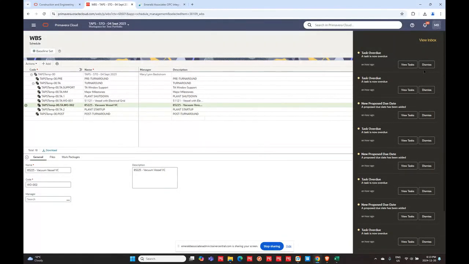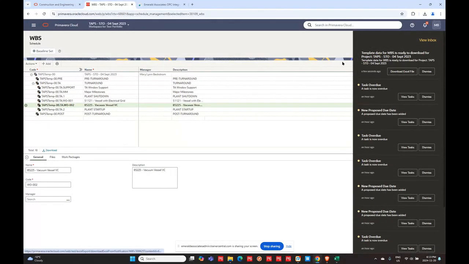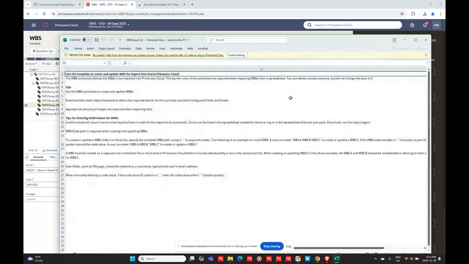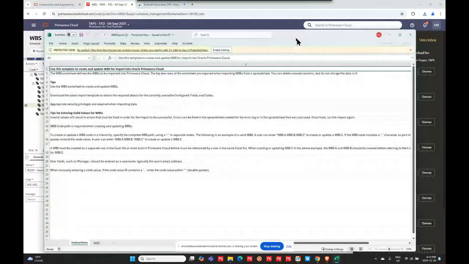Okay, I did look at this right before the webinar. My apologies. It has a time clock on it, and here's my template for WBS. I was just trying to get some of these out of the way because they actually come from some internal settings that are in the software. So I want to download the WBS, and I've got that spreadsheet, and I'll just show you what that spreadsheet comes out looking like for you to actually start using.